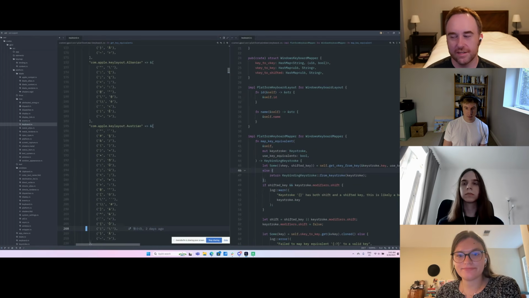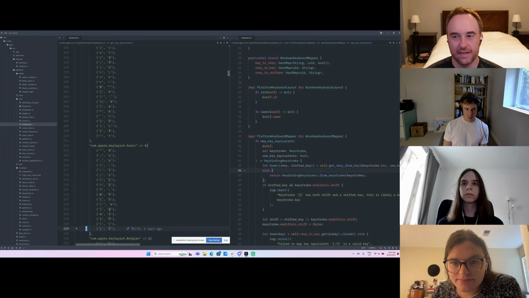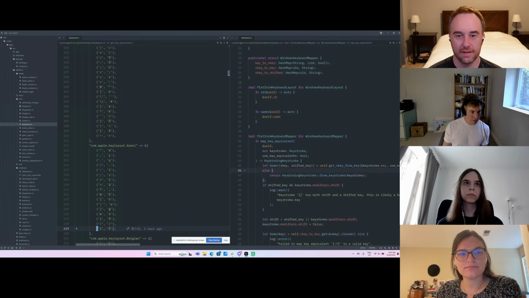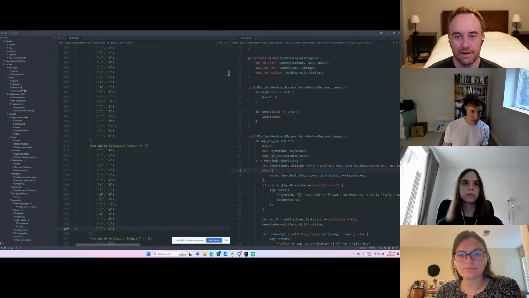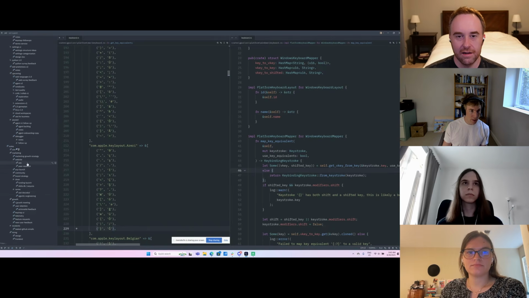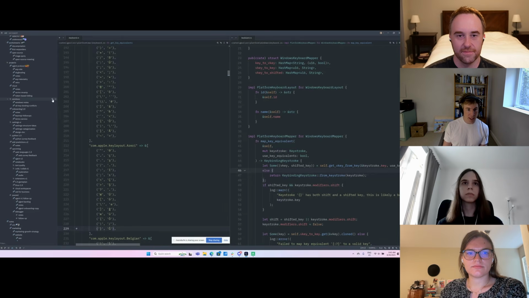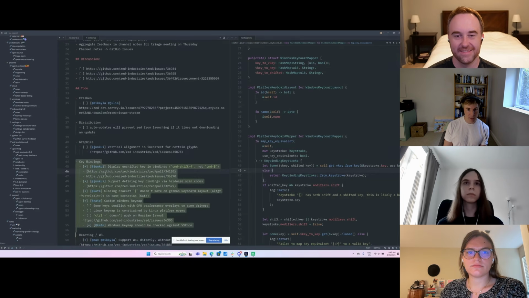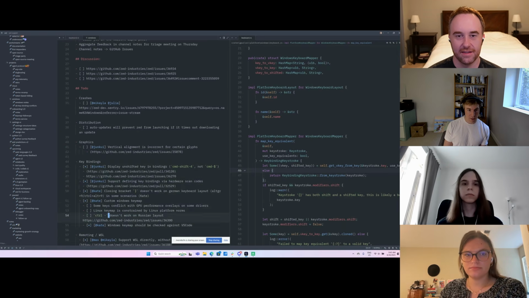Nice. So what's left to do on keyboard shortcuts and things like that? Are we at feature parity with Mac and Linux already, or is there still some room left for improvement before this is ready for stable? I think we're pretty close on keyboard stuff. Kate, do you know if there are still major to-dos with keyboard shortcuts? Let me bring up our master checklist. We had a whole key binding section, and some of these things are still marked as in progress, but I think a lot of the stuff, if it's not done, has open PRs.